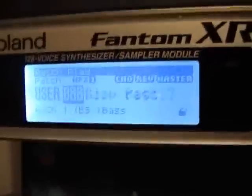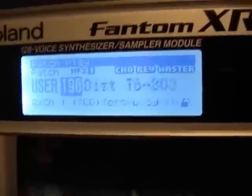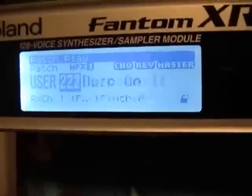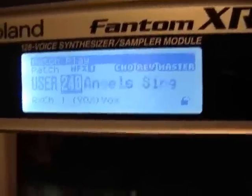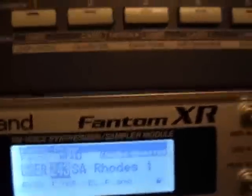When I go all the way to 243 in the user file, it should be the Rhodes — and there it is. I'm making these videos because no one else has, and this is some important stuff that everybody who owns a Phantom XR should know. There's the Rhodes in there. The Phantom XV has some great sounds — I had a Phantom XV 5050 and it was awesome. I never had the 5080, I wanted it, but the 5050 was good enough for me.